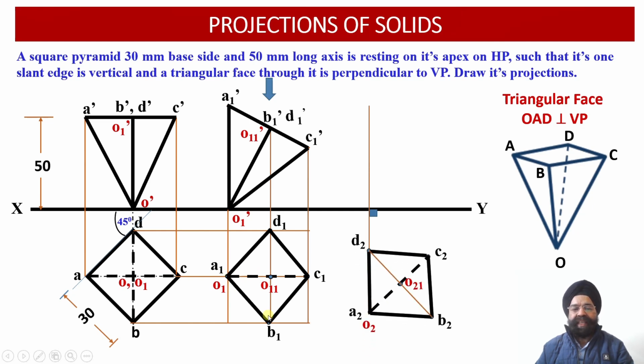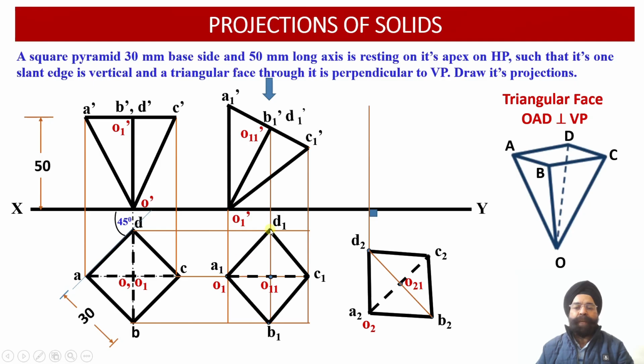Again, using rectilinear distances, we are going to transfer this plan projection view in such a way that O2, A2, D2 becomes perpendicular to the vertical plane. Accordingly, we are going to locate the points B2 and C2 in a rectilinear fashion. How will this be done? Please check O2, A2 and D2. These two points we have located over here. O2 and A2 overlap each other as one point, whereas D2 is a separate point which we have marked.